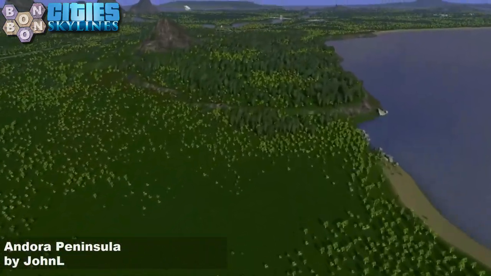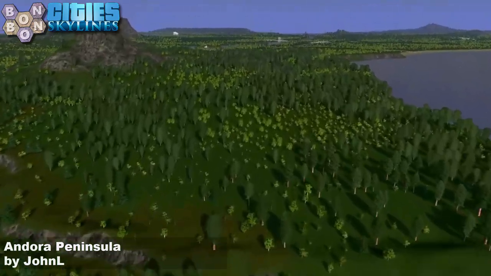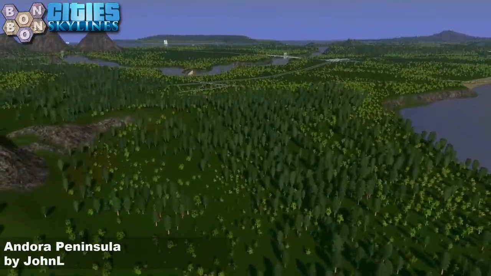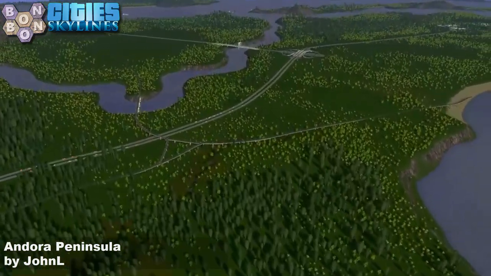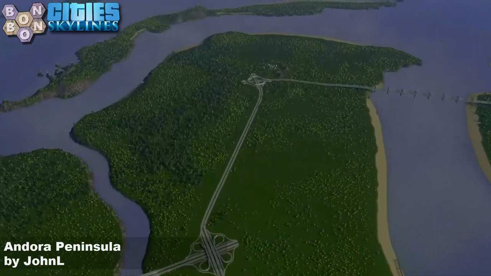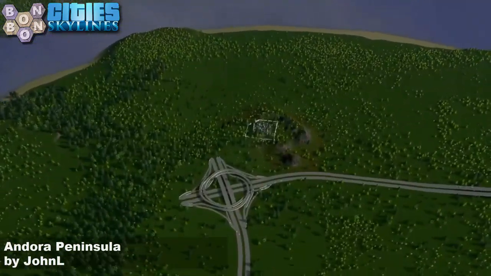Then if we head down the coast, let's see, this mix of forest is really very nice indeed. Again, all of this pretty much is vanilla, but there are a few of those custom trees to subscribe to, and a good place to find them would be to come over to the factory.